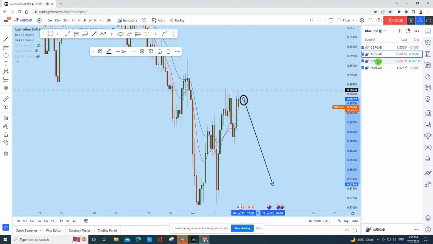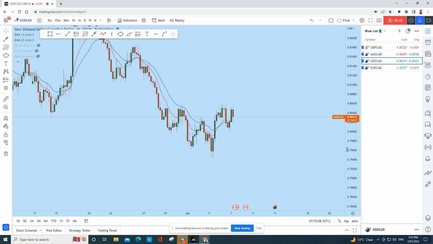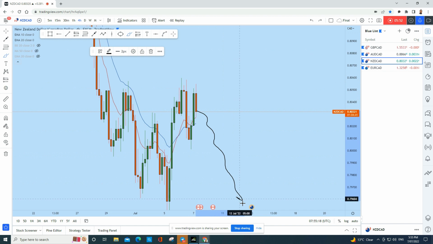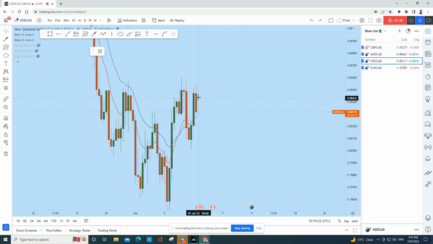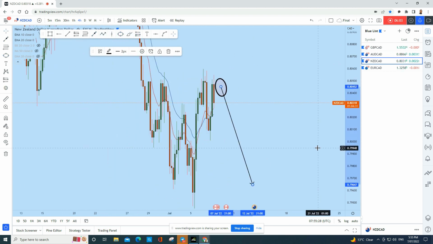Now, in a similar way, as you know that AUD and NZD look similar, you can see the same way there is a double top formation or a triple top with a lower high on the right side, creating a bearish price action, and we can expect this one to drop to the downside. As we will trade only one CAD pair at a time, we will consider the best one to trade to the downside with our students with a high risk to reward ratio.